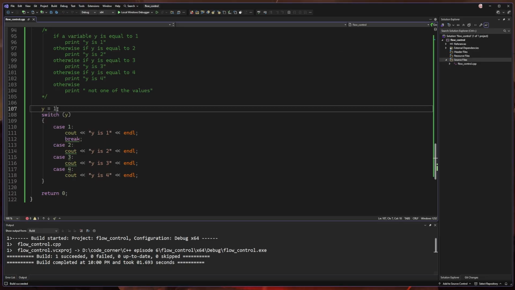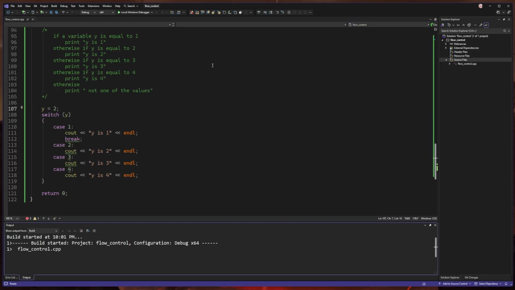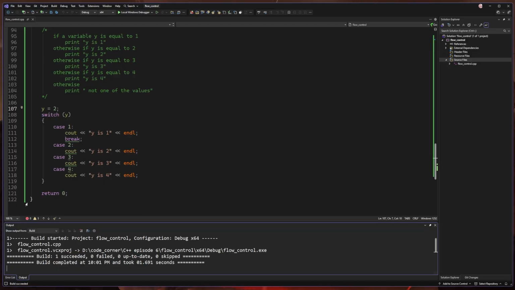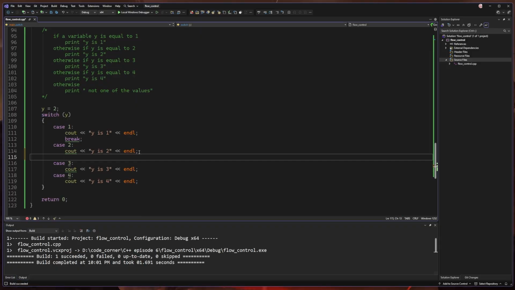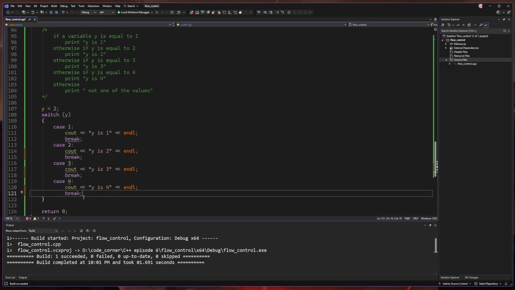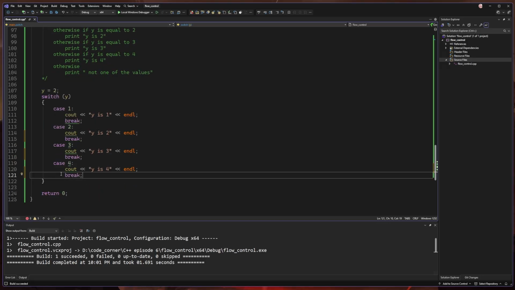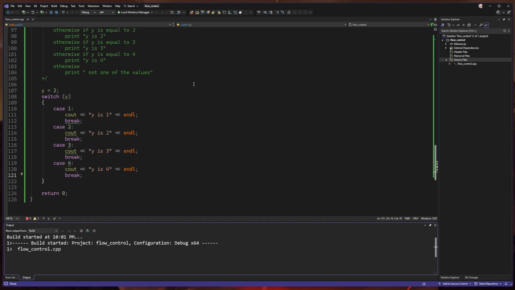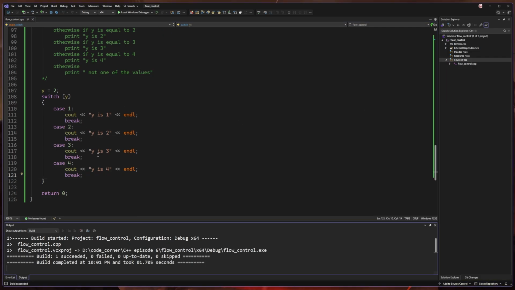If I set this to 2, it actually will say 2, 3, 4. And the reason it says 2, 3, 4 is because I don't have breaks at every single one. So in this case, I'd want to do that break at every single one. I'm putting a break here, even though if you look at this code, this break will bump us out to the outer level because there is one part of our pseudocode we didn't handle. We didn't handle this last else. But let me run this, show you this should print y equals 2, and it does. And if I did 3 or 4, it would do any of those.